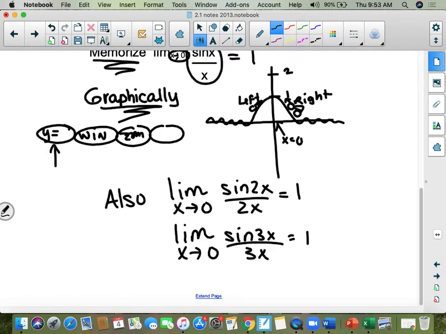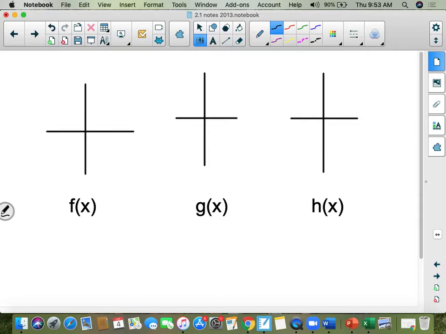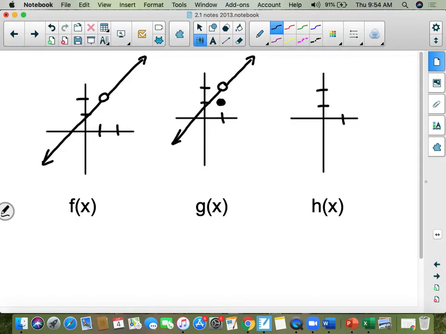Okay, we're going to do another graphic one. So here's some more graphics to learn how to find the limit graphically, and then we'll dabble in how to find the limit using a table and solving it algebraically. So let's just draw some graphs so that we can study different types of graphs. Let's put an open circle here and make the line like that. Let's make 2 dashes and another dash. Let's put a closed circle here though and an open circle here. And let's make another one. Let's just make it completely just a line. We have 3 different types of graph.